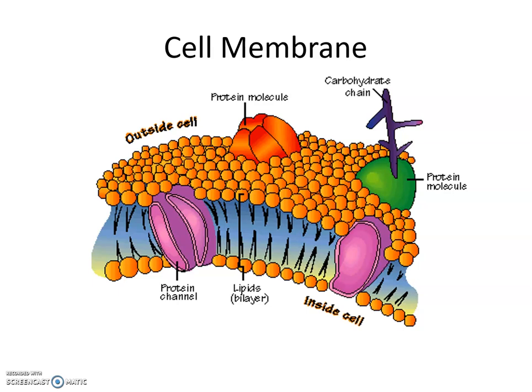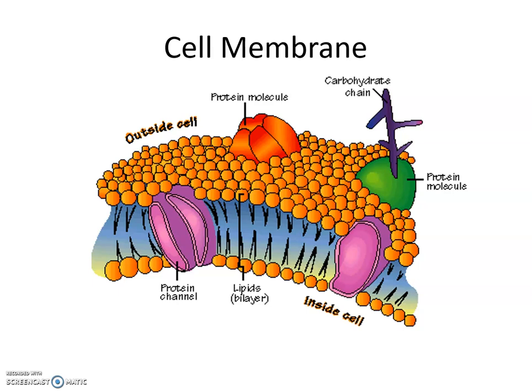There are a variety of different kinds of proteins that will monitor this taking place. For example, you might have what we call a channel protein, which has a certain size gap that would allow this size molecule to go through it. You can also have transport proteins, where there might be a receptor that receives a message, then changes shape, and then allows the molecule to go through. A receptor protein is also really important in our immune system, recognizing foreign material, things like viruses and bacteria, within our specific immune response.